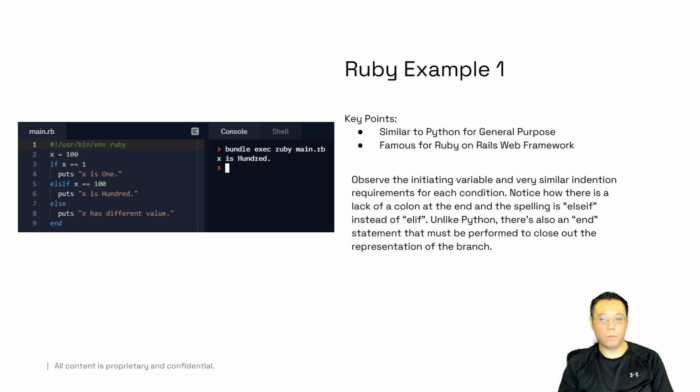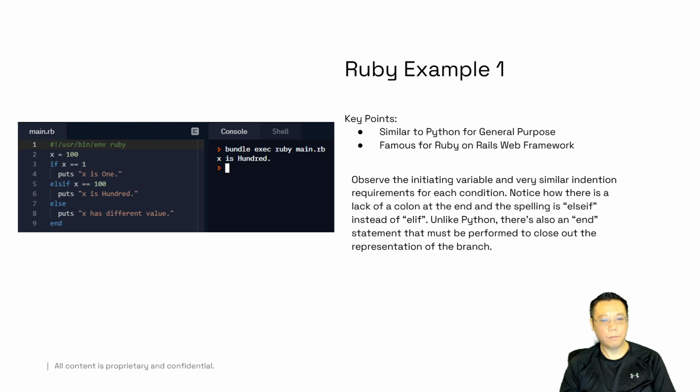Ruby example 1. So Ruby is also an interpreted language. It was actually in competition with Python for a little bit. Still quite popular. Rapid7 uses it for its backend infrastructure for vulnerability scanning, which is kind of cool. All right, so we have some items here. Pause the video if you need to, but here we go.